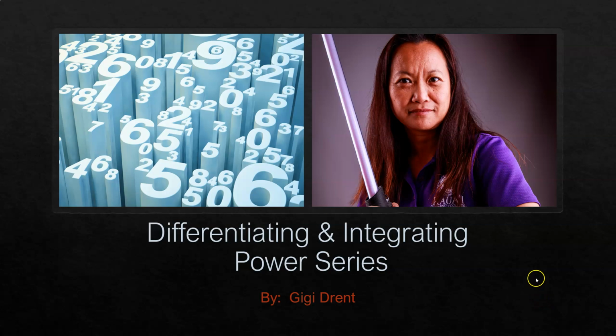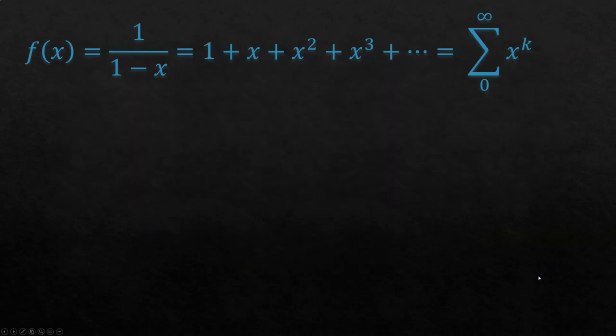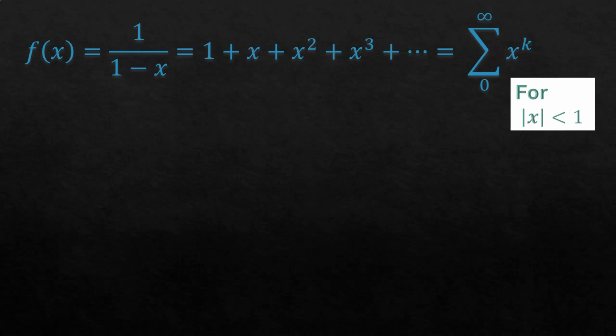In this video, we'll be differentiating and integrating power series. So let's get started here. Okay, so let's start with our favorite power series, the geometric series. We know that within the interval of convergence from -1 to 1, not including the endpoints, this geometric series converges to the function f of x is equal to 1 over 1 minus x, right?